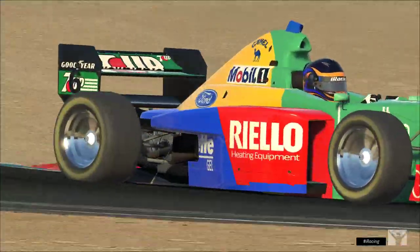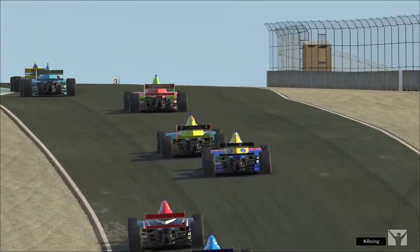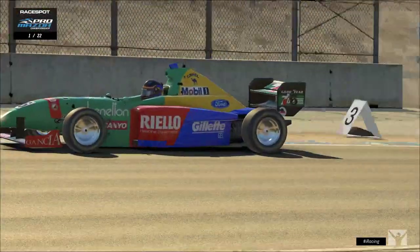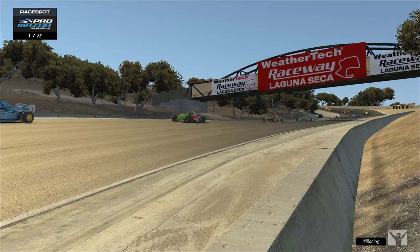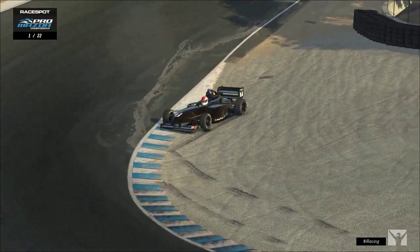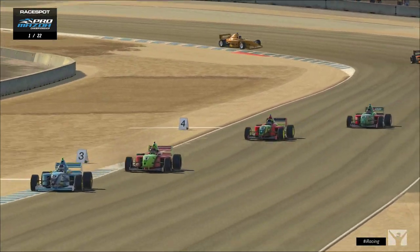Here they go through this difficult left-hander of turn 6 and then the Ray Hole straight here on the run down to the corkscrew. Have a look at this, 91 meters to drop these drivers into the next corner. I saw a bit of contact there in the back of the pack between Perez and Nezic, but they keep it together there in the braking zone. And this will be the end of the first lap here in our 22 lap event. Brilliant stuff from these guys.